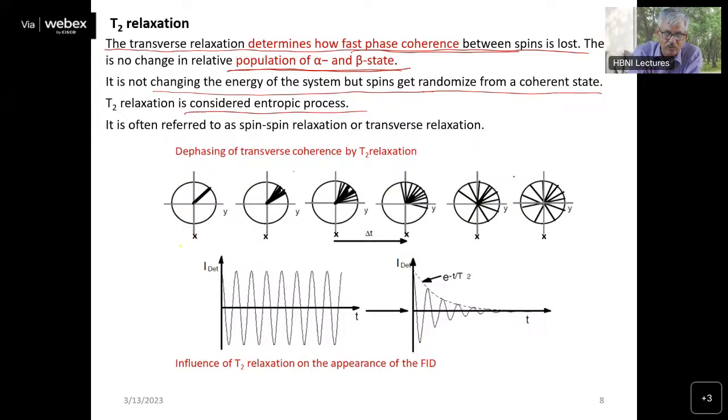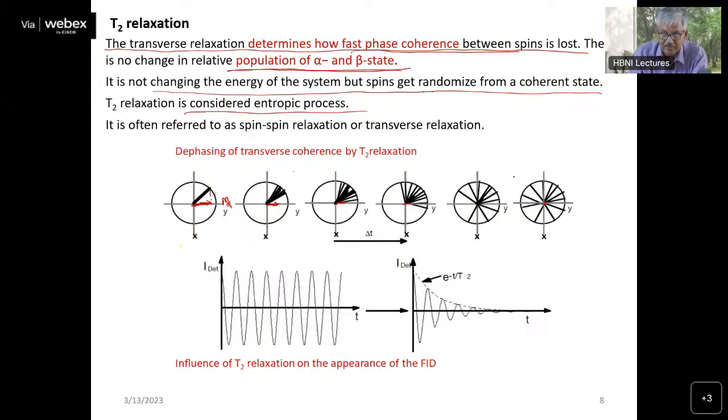Now you can see that as soon as you bring the magnetization into the XY plane and give it time, the magnetization gets reduced because the spins are now losing their phase. The effective magnetization, which is your M effective that you are detecting, is reduced because it has now spread. Here it reduces, here there will be further reduction, and in these cases probably it will be 0, so you will not get any signal.